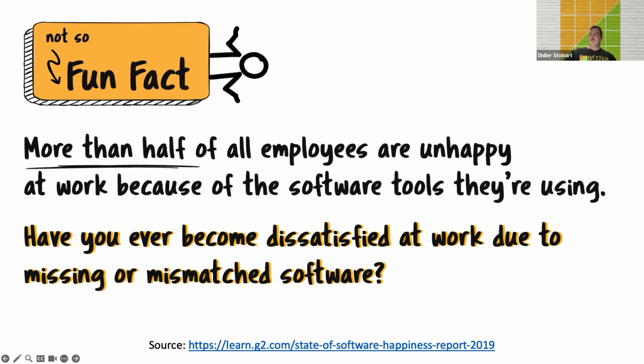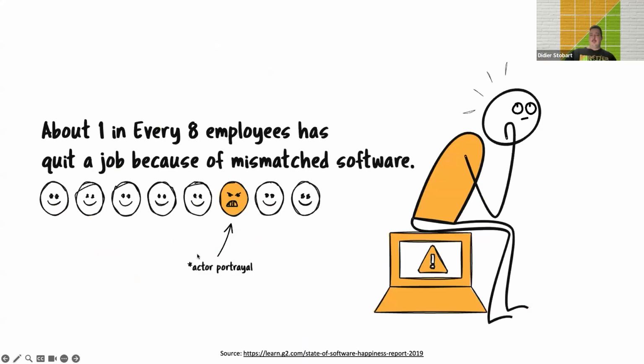Thankfully, where I'm at now with Better Impact, we do have amazing software tools to use, and all our staff around the world are kind of making the most of that and using our time most efficiently. But really interesting stat that more than half of employees are unhappy at work because of the software. To me, it seems like that's a really simple fix, finding that right software tool, but easier said than done.